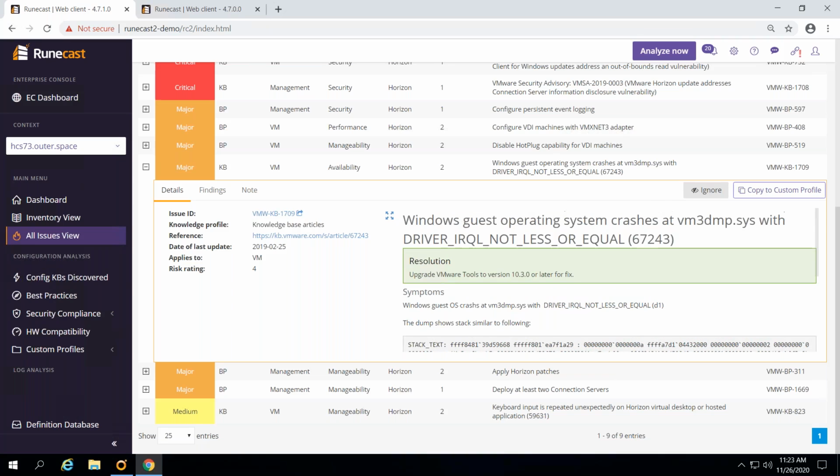So this issue can actually happen because you have VMware Tools before version 10.3 and also a Windows 10 operating system. So again, some of the rules are coming from the knowledge base, some are coming just from standard best practices for Horizon, and all of this is being updated on a regular basis.